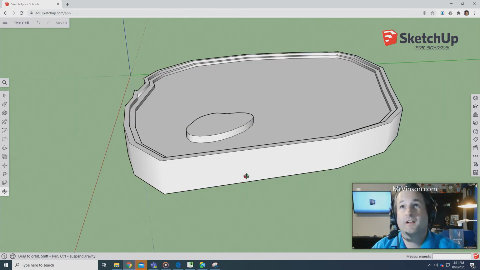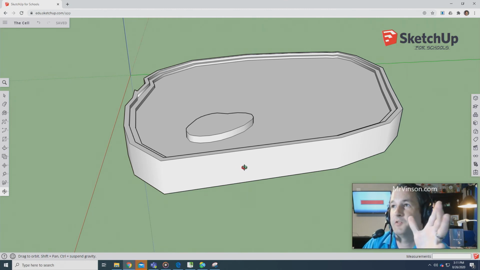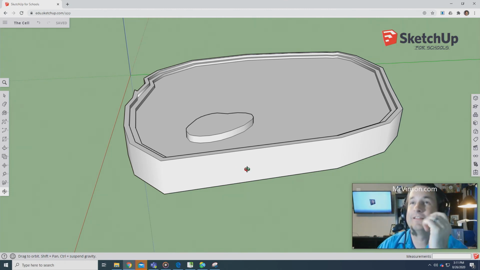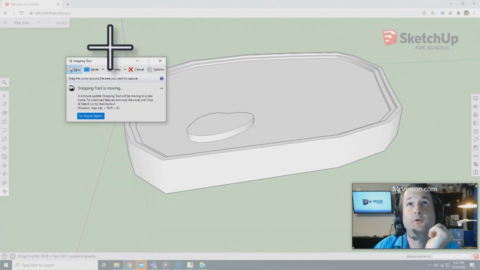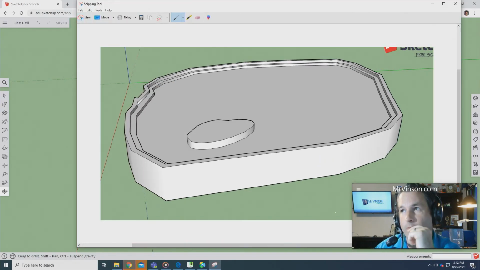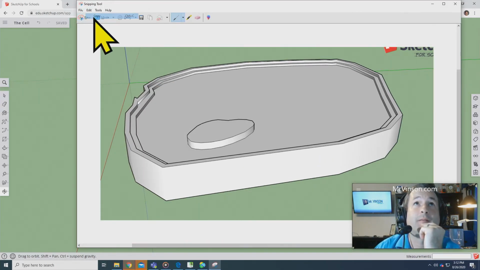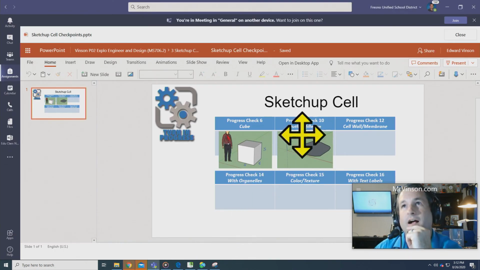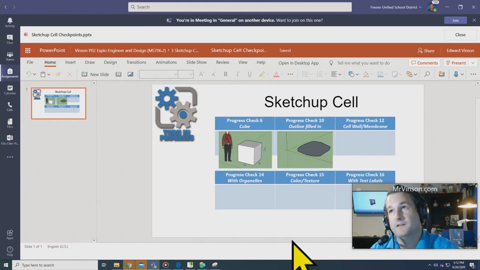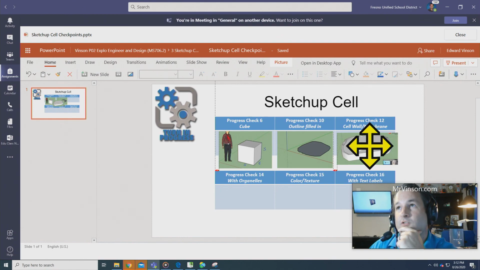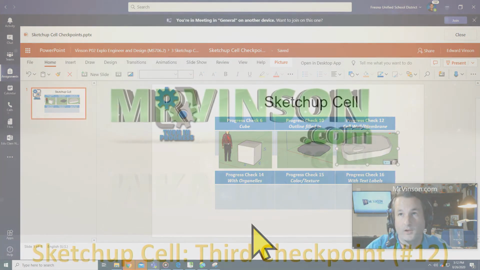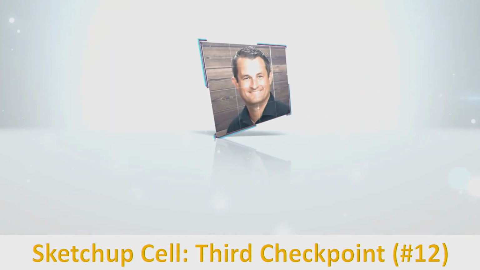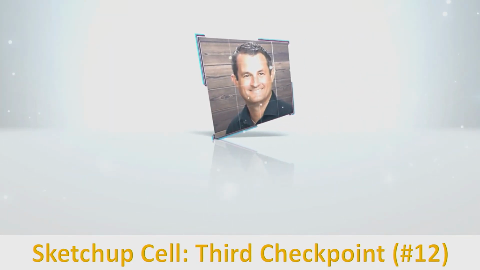After we've got through this part, we have technically completed through slide 7 for submission. For the progress check, go to the snipping tool, click File, New, and drag a nice box showing me what you've done. Copy it, Edit, Copy, go into this document that you see here, Control V, V for paste, put it where it needs to go, and that's it. You're done for now. Take a look at the next video, progress check 14 with Organelles. If you have any questions, please feel free to reach out.